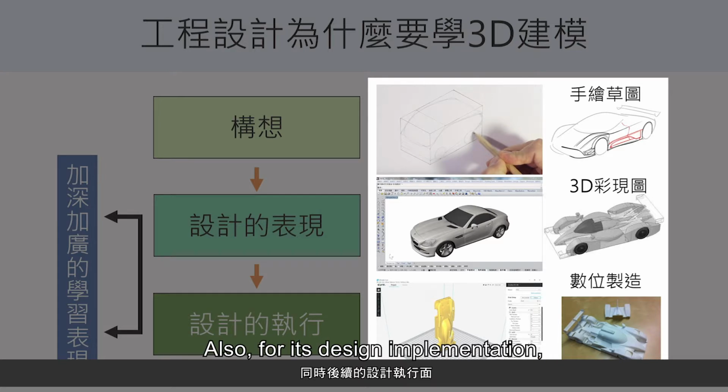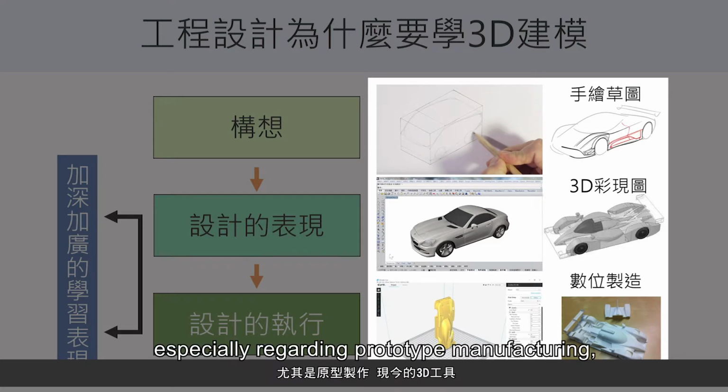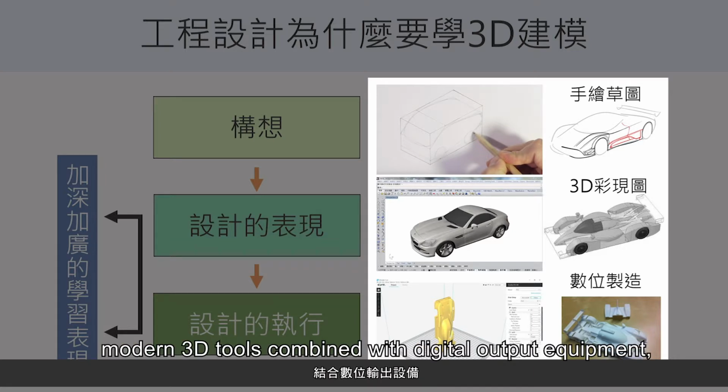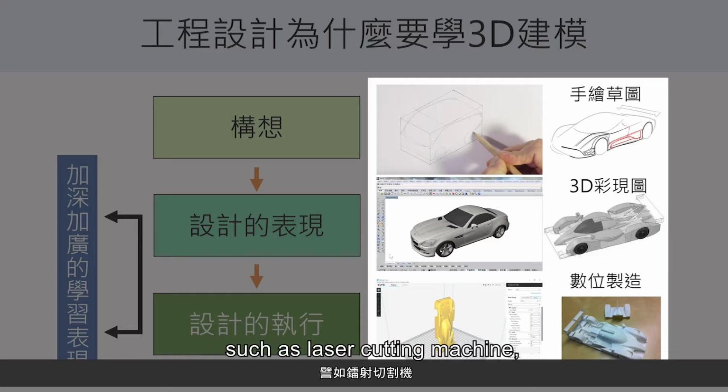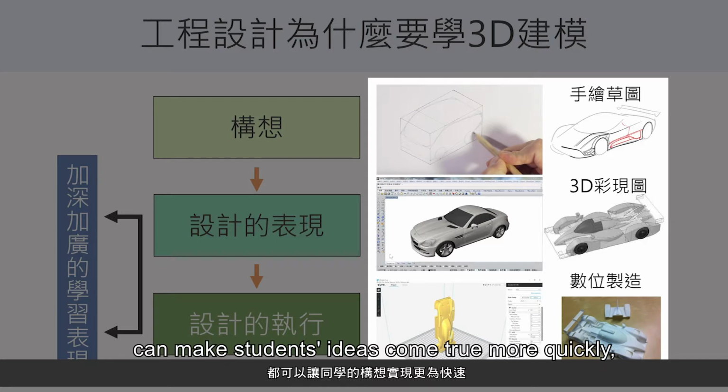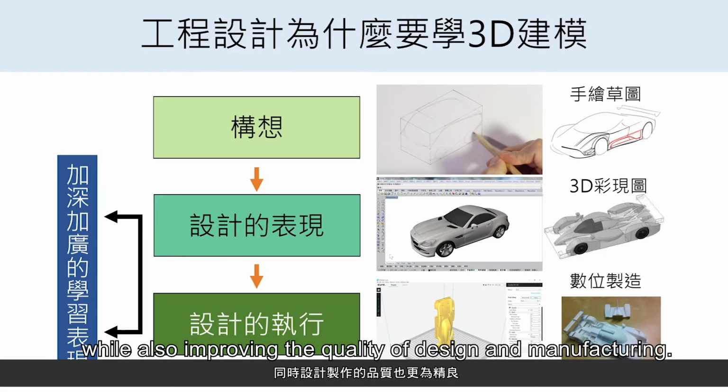Also, for its design implementation, especially regarding prototype manufacturing, modern 3D tools combined with digital output equipment such as laser cutting machine, 3D printer, CNC engraving machine can make students' ideas come true more quickly, while also improving the quality of design and manufacturing.